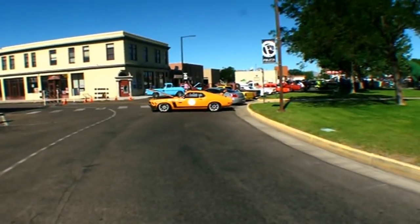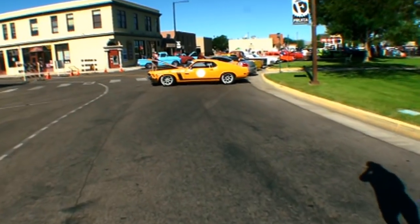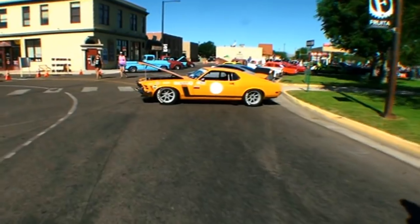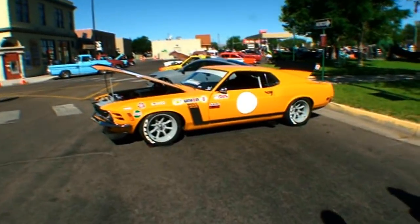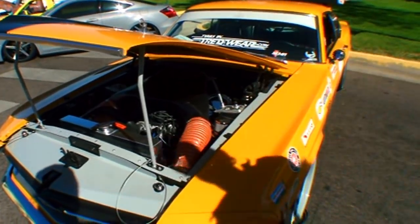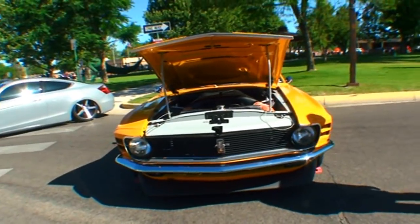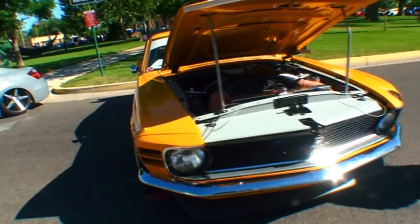All right. Now, I'm just curious about this car here, if it's like show and go, or is it an SCCA race car? That's a road race car. So this was SCCA certified, because I don't see any SCCA stickers on it. Now he has to do something with this besides just show it off. Look at the air cleaner on the thing. That's called ram air. That's not fuel injection, that's carburetor, but it's a ram air carb. I'm going to be honest with you, that's one badass ride, Bob.